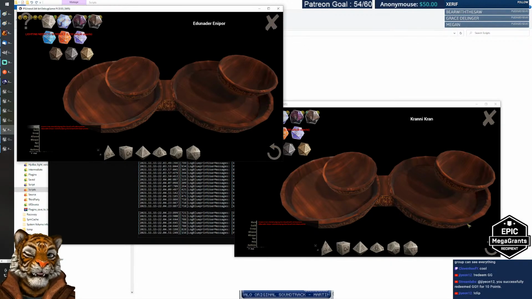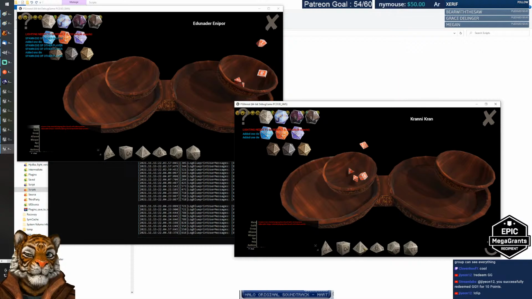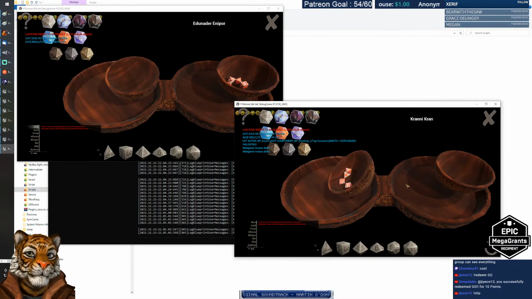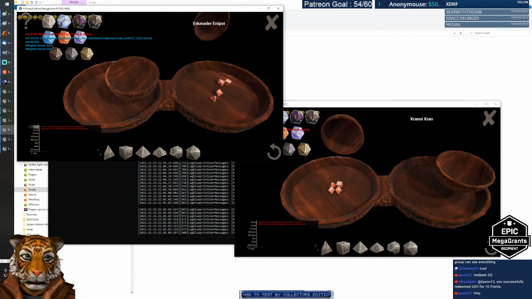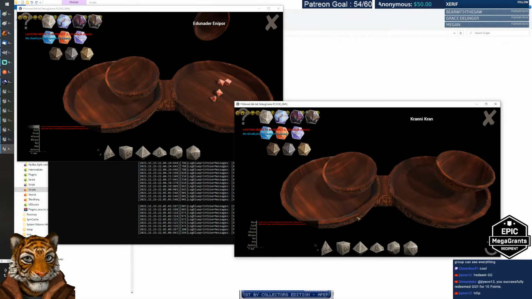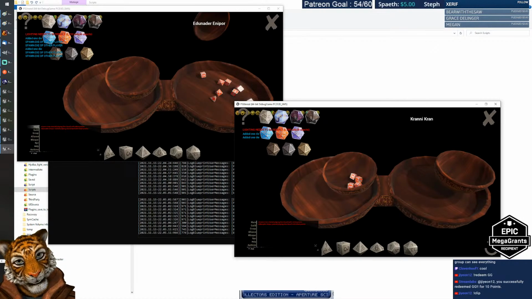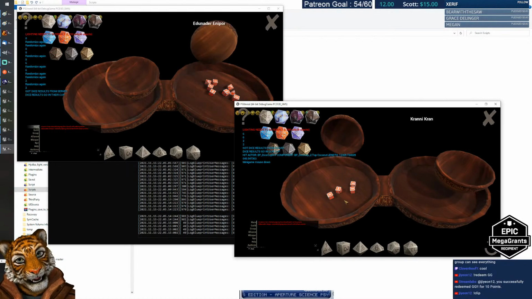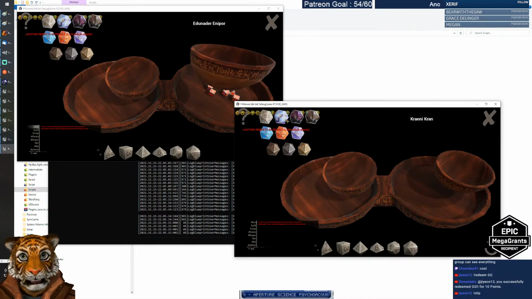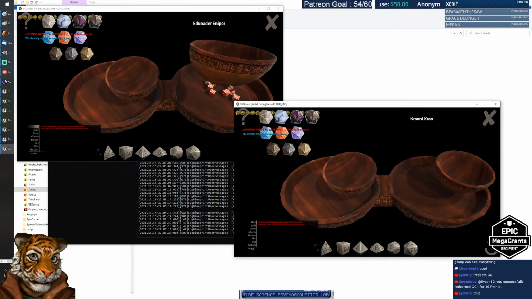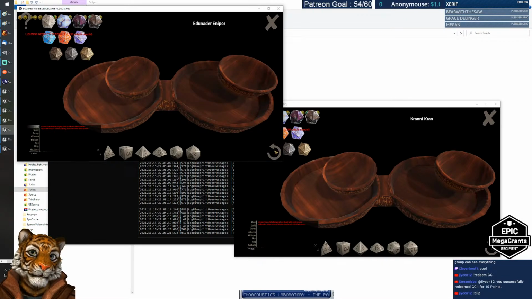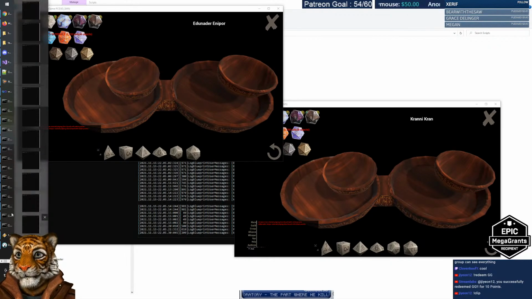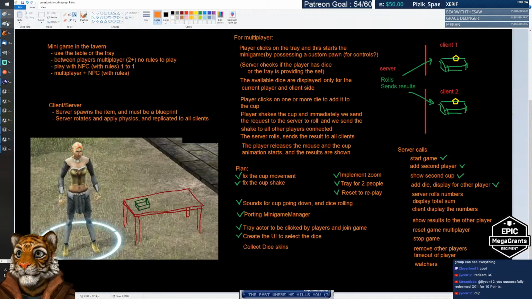The problem of replicating the reset is that if you are still looking at the results, and the other guy resets for you, you will lose the results, right? So it's a bit like cheating. I throw some dice, I see that it's not good, I immediately reset, so you will never be able to see it. And then the second cup is going a bit crazy. Okay, but I think we reached the point which is nearly usable.